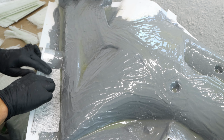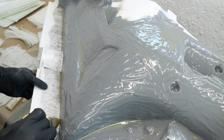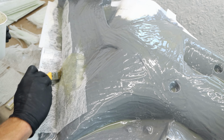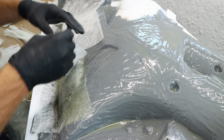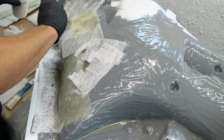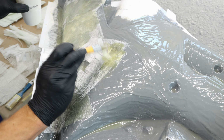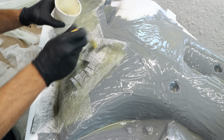I'm using the 225 gram chop strand mat in 5 layers. This laminating resin softens the mat way slower than the tooling resin does. In this case, I have to be extra cautious and make sure the mat will stay in the corners and edges. I have to go over the same area many times repeatedly.